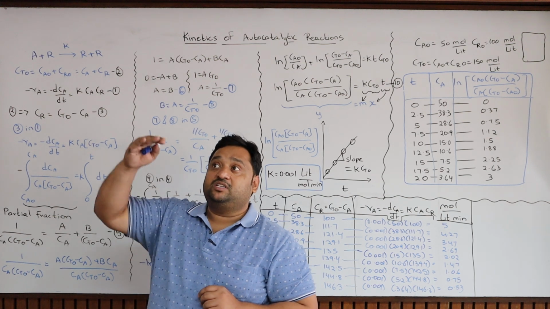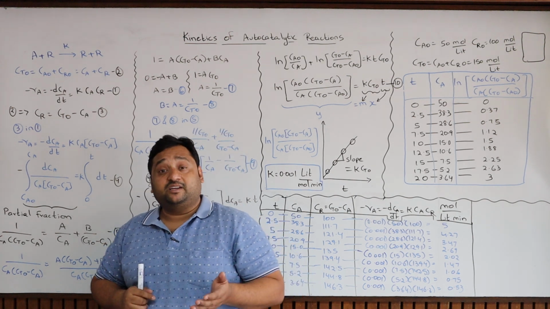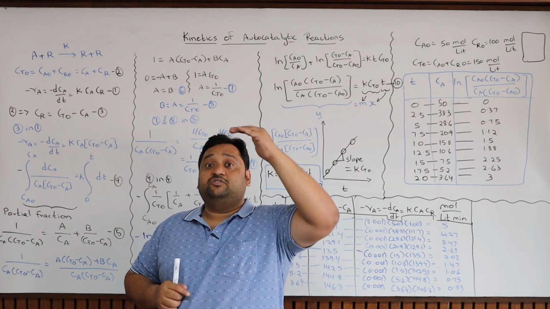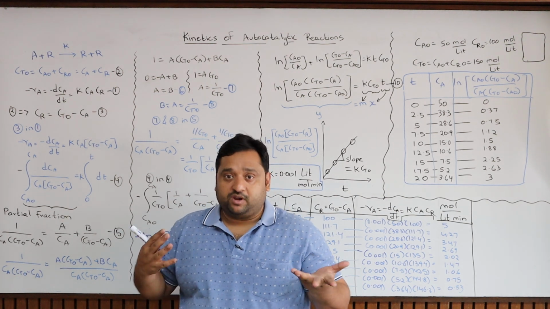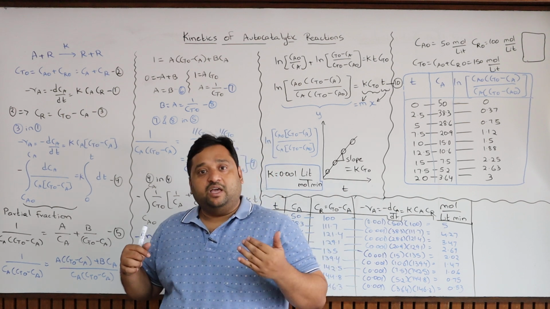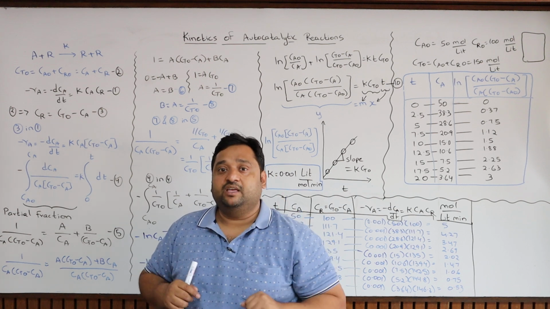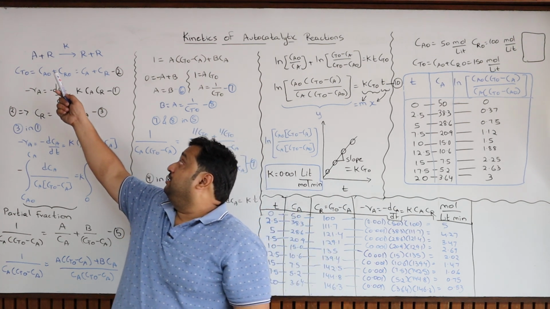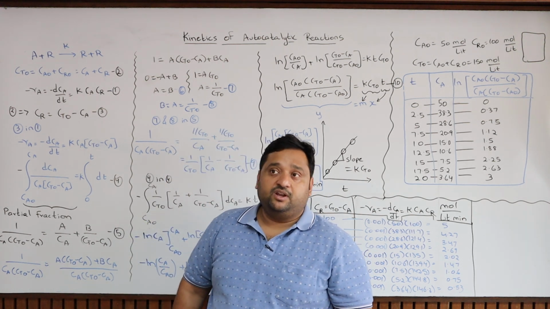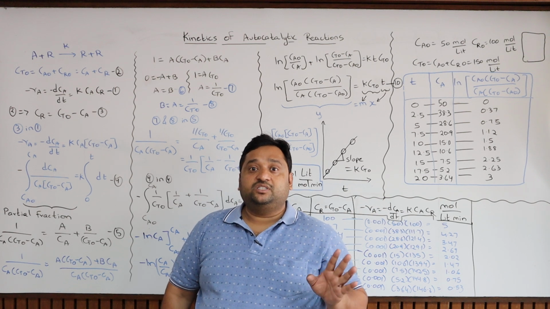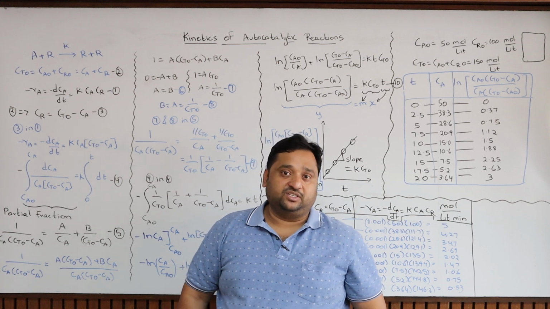So the product concentration is at a maximum and the reactant concentration is also reaching a maximum. When the reactant concentration is continuously increasing, the speed of the reaction will also increase more. That is why we have to deal carefully with autocatalytic reactions, because the reactant concentration remains high. Let us go in today's lecture to find out the concentration of A, the concentration of R and the rate of reaction.